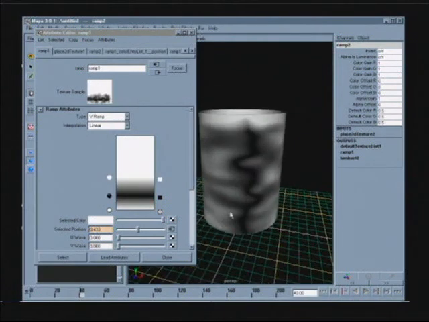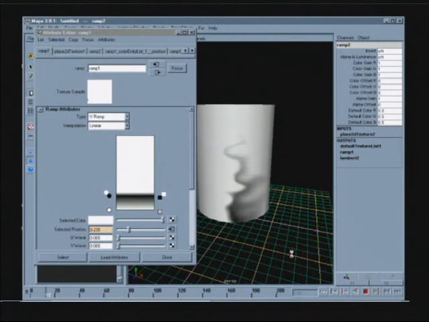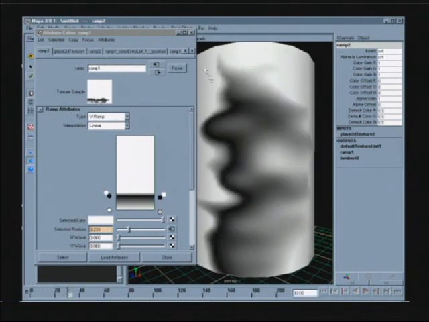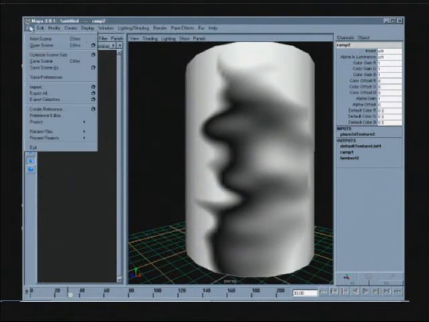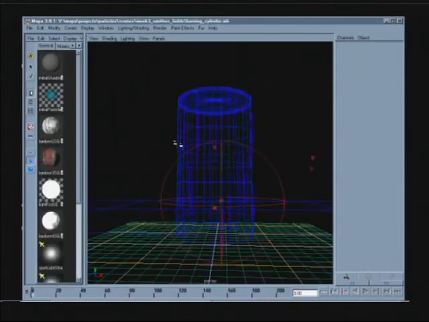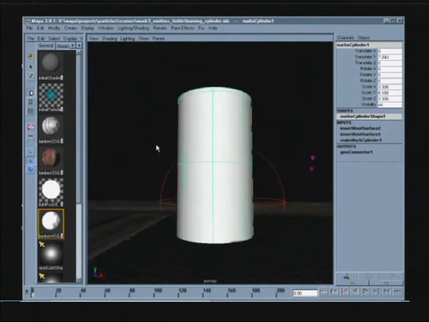I don't want to spend too much time on this example, but you can get the idea of how animating the shader animation will give us some pretty interesting results on how the particles can emit off the surface. So that's exactly what we had going on in this example, where I just had this burning cylinder. If I select the cylinder and just assign the shader, we can see how that crawls up.